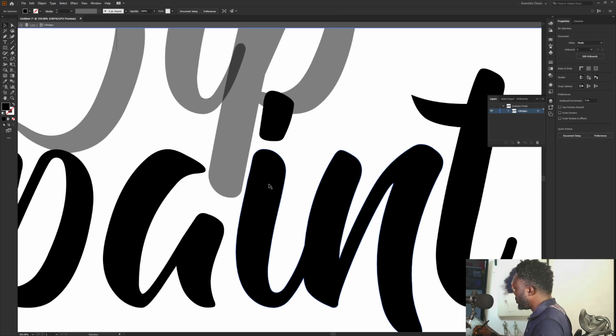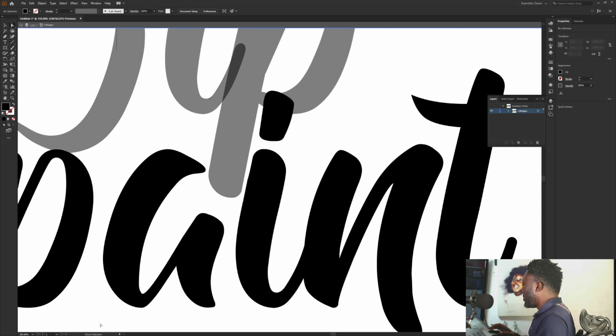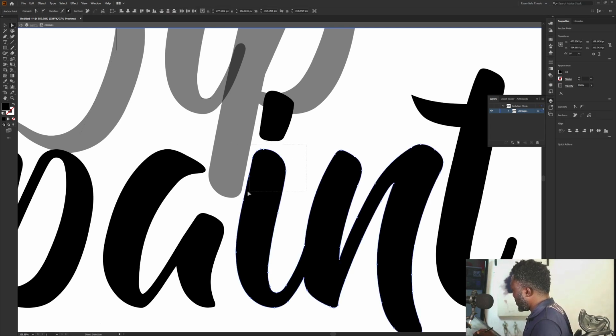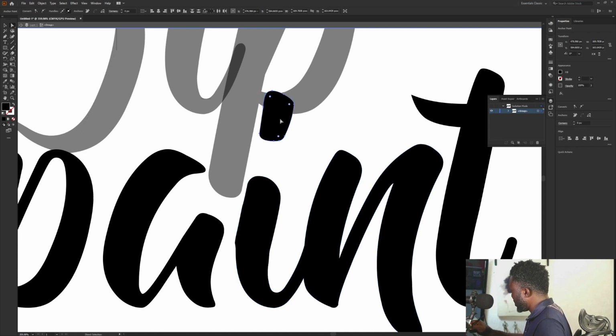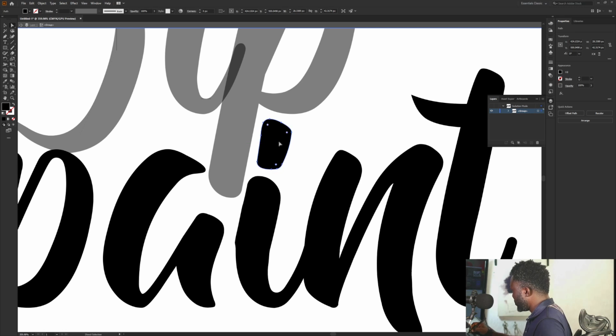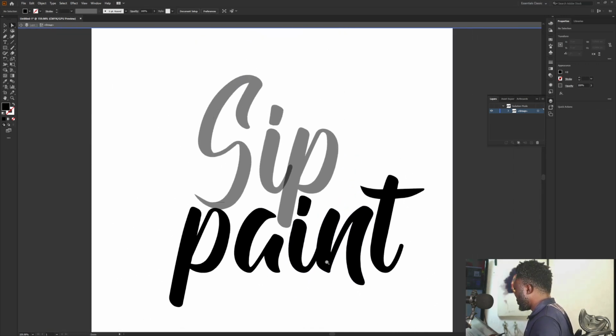So I'm going to double click on the letter I to go straight inside the mask of the layer, and I'm going to draw a rectangle shape with my Direct Selection tool. So I'm going to move this down a bit like that and select this and move this down, you know, like that. So I think I've tampered with the look of the I. So I'm going to change it back. I'm going to make the character smooth like that. Yeah, that's good. So I'm going to zoom out and let's see.